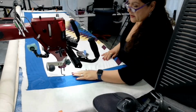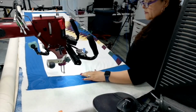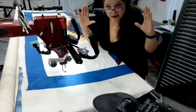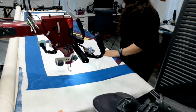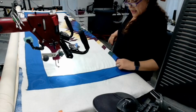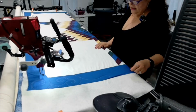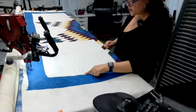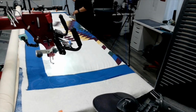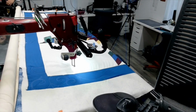And you can see the puddling. You may not be able to see it. It has these weird ripples. Let me see if I can get the camera to angle in. It's going to angle in too much. Yeah. You see that it has these weird ripples? And that means that when this person was putting the border on, she was pulling the fabric and stretching it. That's why it has that. Now when you put the border on, you're not supposed to stretch it.